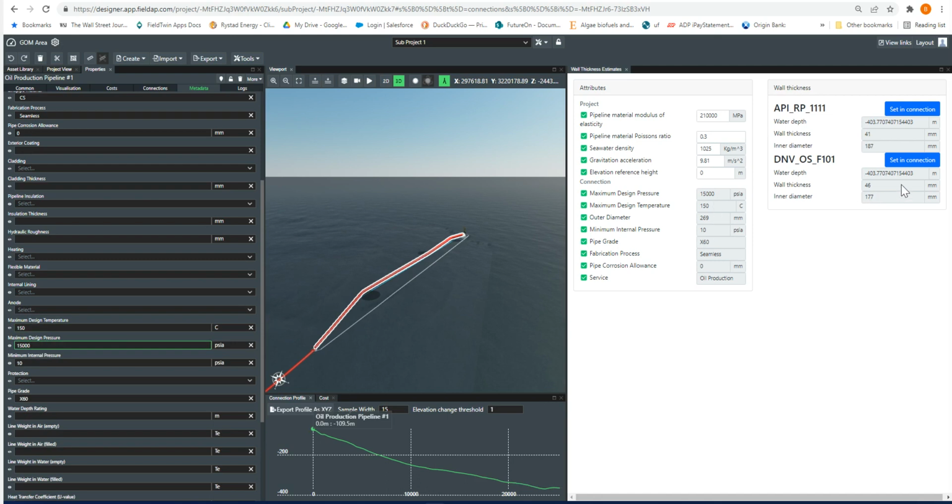Let's see if it did. Maybe we hit the maximum for DNV, or there wasn't that significant of change. I can't remember if DNV will take it up to 175 Celsius. Now what we do are, it did. It bumped it up to 48 millimeters.